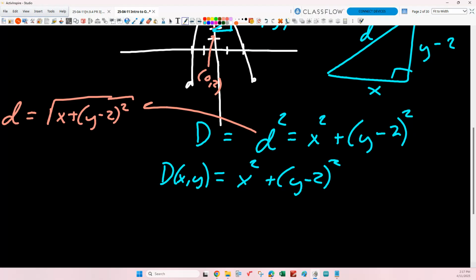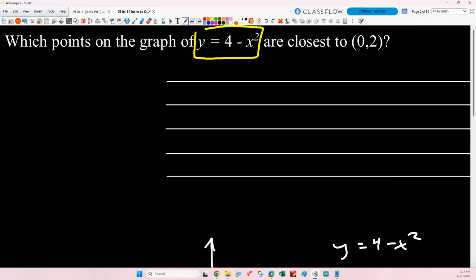It's already given to us, though, isn't it? What's the constraint here? What constrains our point? We want to find the closest point. What prevents it from just being 0? What prevents the bead from just being right on top of the point 0, 2? Okay, yeah, the wire, right? The point is constrained to be on that graph, or the bead is constrained to be on that parabolic wire, right?